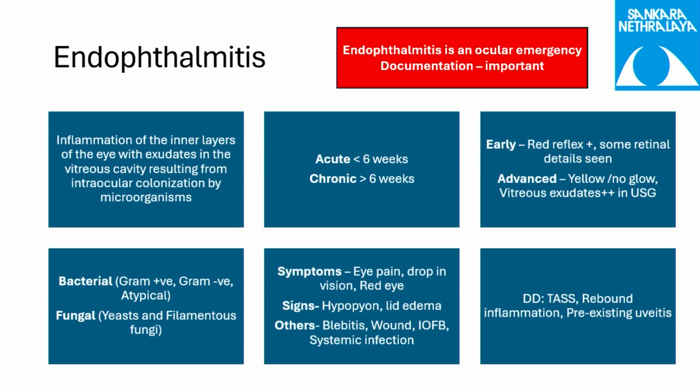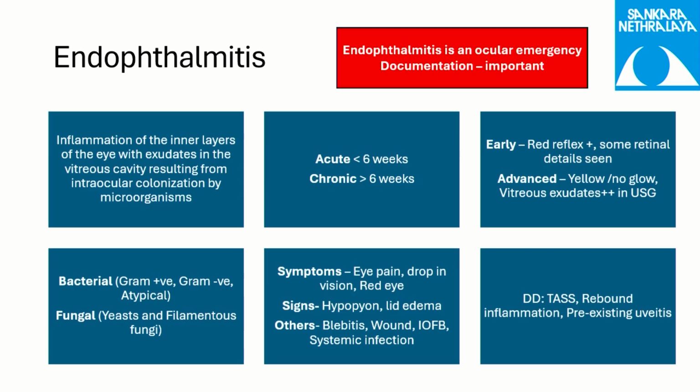So the most common differential is TASS. Quick question, what is TASS? PGs. Okay, so this is inflammation of the eye caused by non-infectious substance, typically some contaminated irrigating solutions. They usually present within 24 hours, whereas post-operative endophthalmitis, usually we see more than 2 to 3 days. However, very virulent organisms can present early. TASS typically responds very well with topical steroids, sometimes systemic steroids. The response to steroids is very dramatic, which we may not see in endophthalmitis.